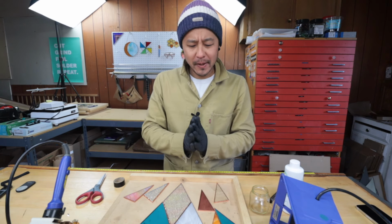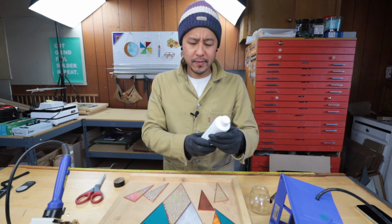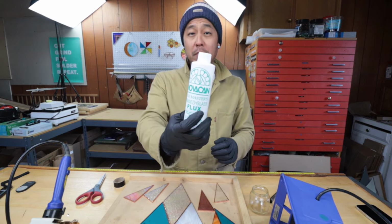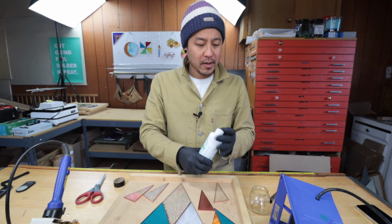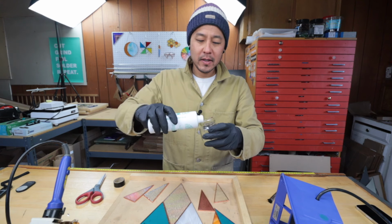We're trying to solder this stuff up. Okay, so let's get into it. I have flux we're gonna use today. I always kind of empty the jar, I cleaned it out already, and just empty a little bit.